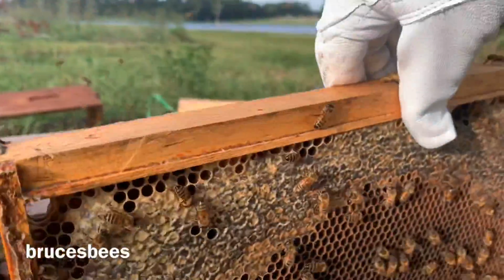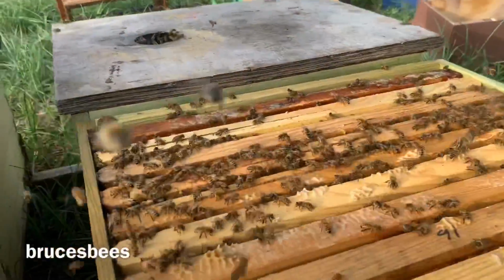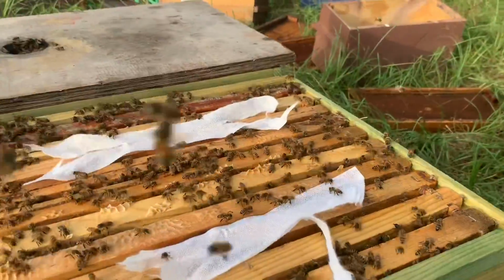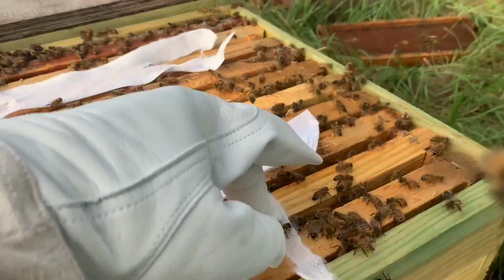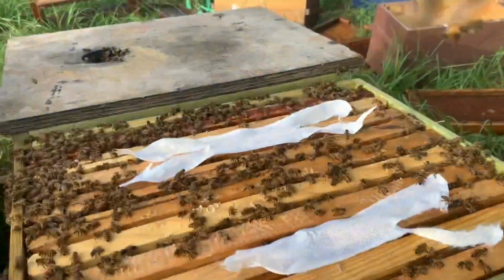This in here. I want to show you a little trick here to get it set up. We've got these Pixie kitchen towels, what they're called. Now they're getting after me. So what I did was I ripped it and stuck them in here. They've got this rough edge here, and the theory is the beetles will get stuck in that. I've got a friend that swears by them, so I'm going to try it. I normally use beetle blasters, but in this hive I'm going to try these. I started using some.